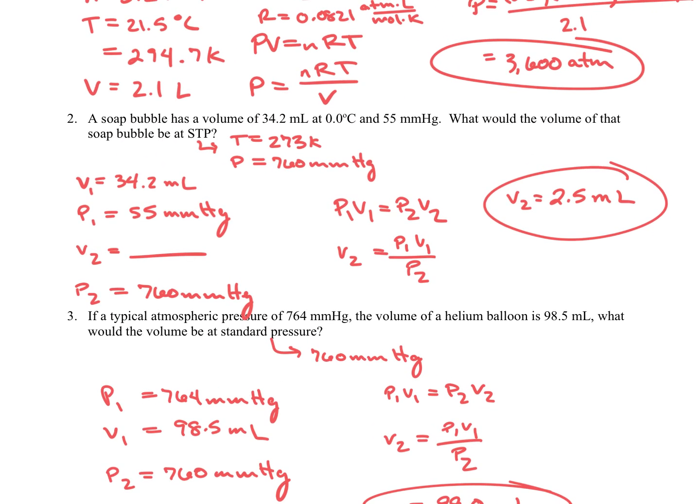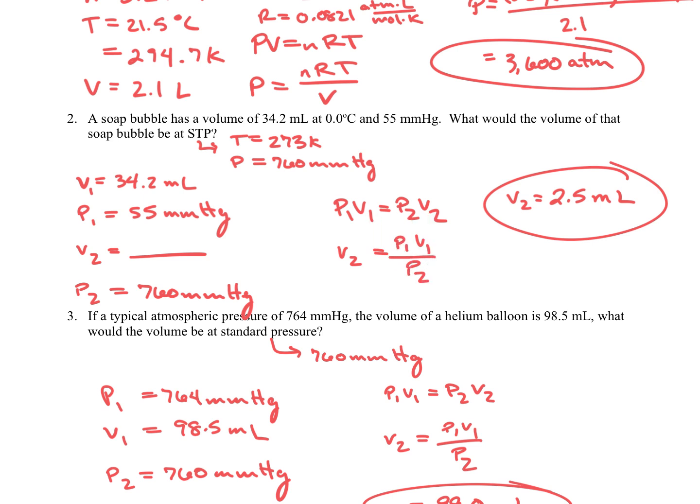Question 2 shows you three different variables. It tells you a volume and a temperature and a pressure. But then it asks for the new volume because the volume is changing. And the temperature at the beginning and the temperature at the end are the same. So the pressure is really the only thing changing. If you're changing the pressure and you're measuring the volume, that's Boyle's law. Boyle's law looks like this: P1 times V1 equals P2 times V2.